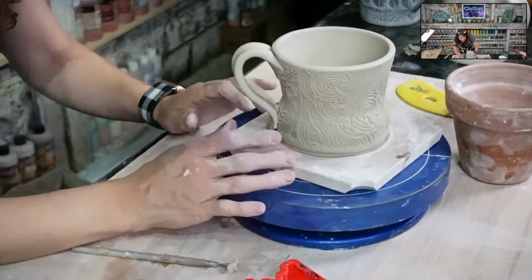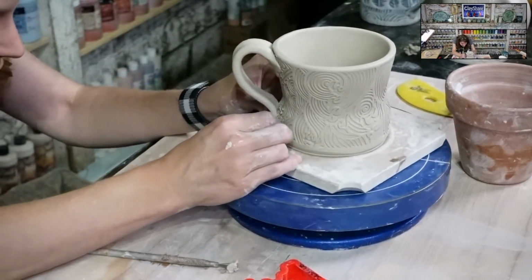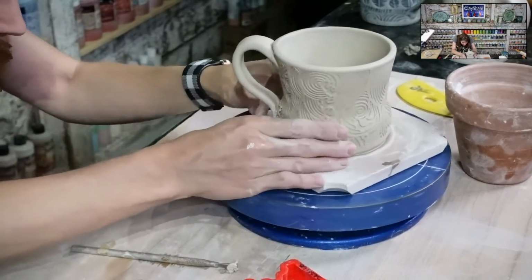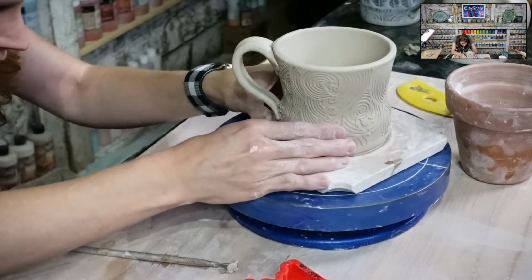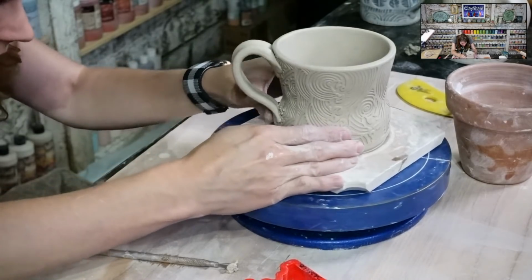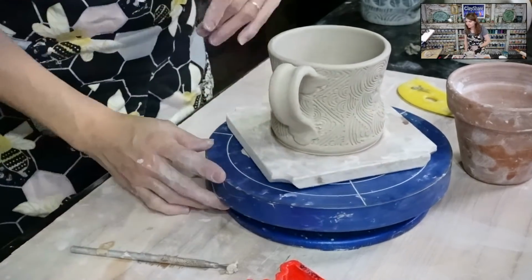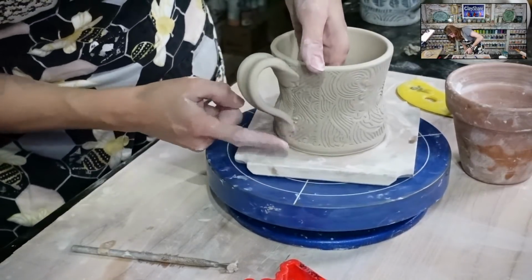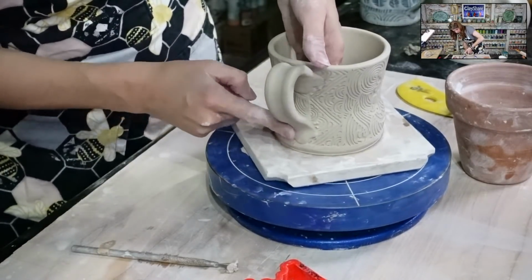Now you want to get down here, and you want to look and make sure before you permanently attach this that your handle's not askew, right? It's not askew, it's a handle. It's much more funny when it's not a jar, it's a door. All right, potters have silly senses of humor.